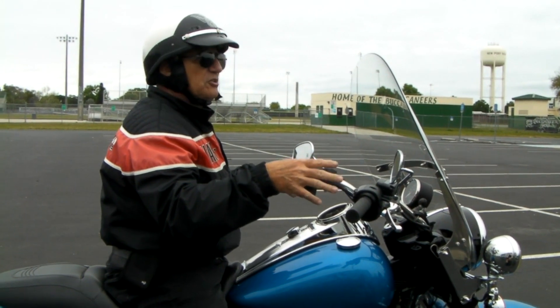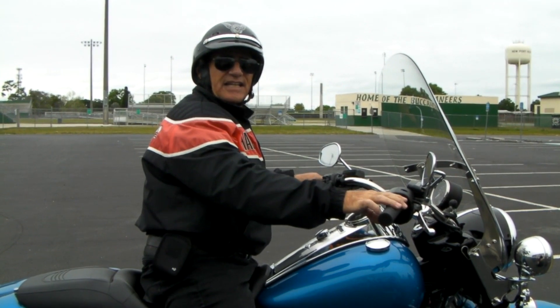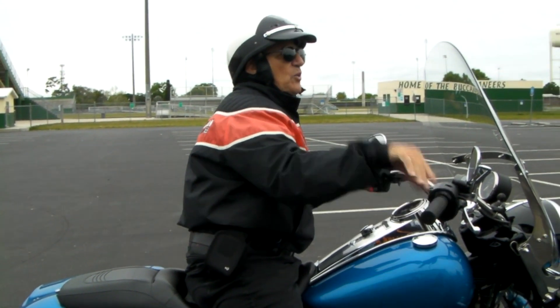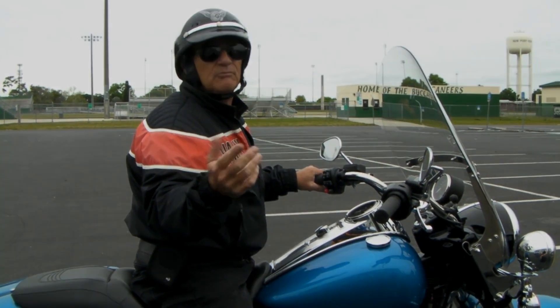I think you're ready to start doing that. We have somebody here — this gentleman right here, he's doing great, he's just got to get his butt on the high side. Whatever way the bike is turning, that's the way you want to keep your weight on the high side. It allows you to lean the bike even further. Any questions about that? Good.